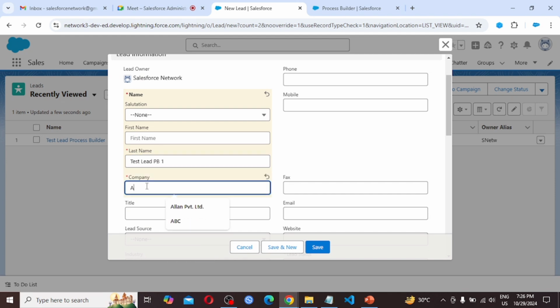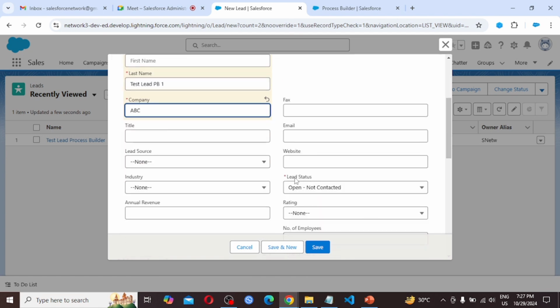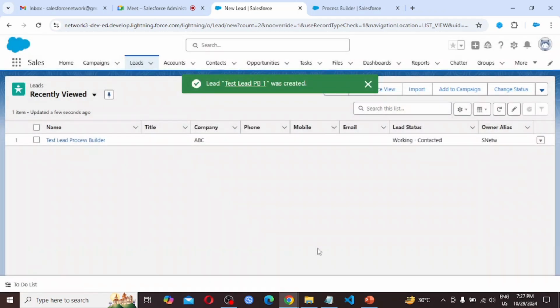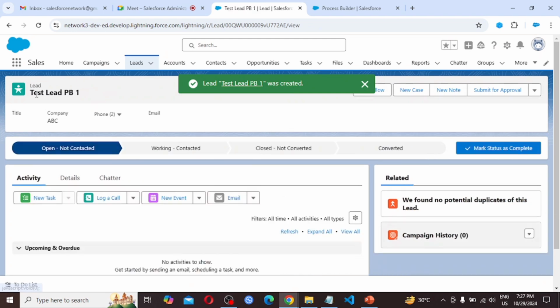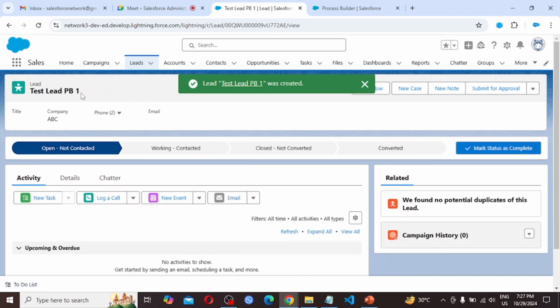Company again I am going with ABC. Then here I am not modifying the lead status. So in this record the criteria is not meeting. So let's see what is happening. Simply I am clicking on the save button. So this record is created, test lead process builder 1.